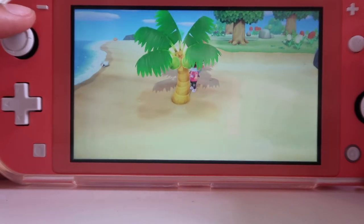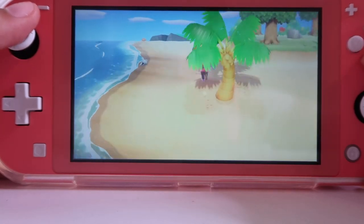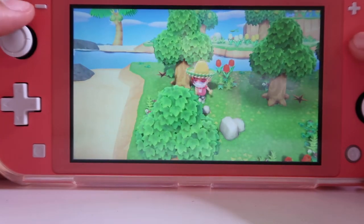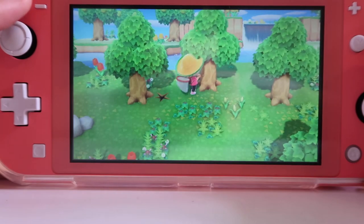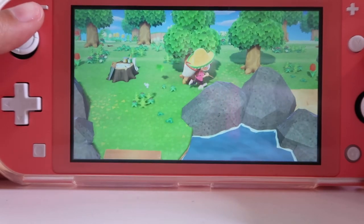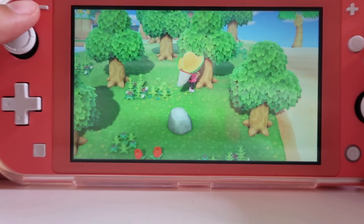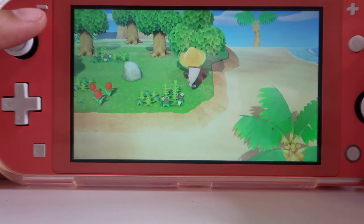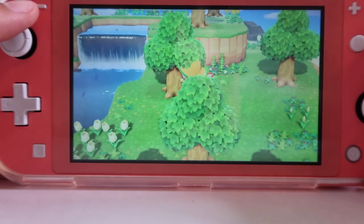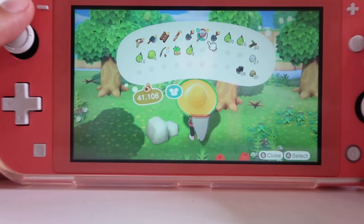Okay, more coconuts. Sorry. I get distracted so fast. Coconut. Let's go over here, and then we're gonna shake the trees. The rock. There's just so much to do on islands, so I get overwhelmed sometimes. I want my piece of furniture. I don't need that. One day, I think it was my first night, I collected a whole bunch of those sticks, so I'm good on that. Come on, where are you? Okay, since the next trees are on the other side, let's go ahead and do the rocks.